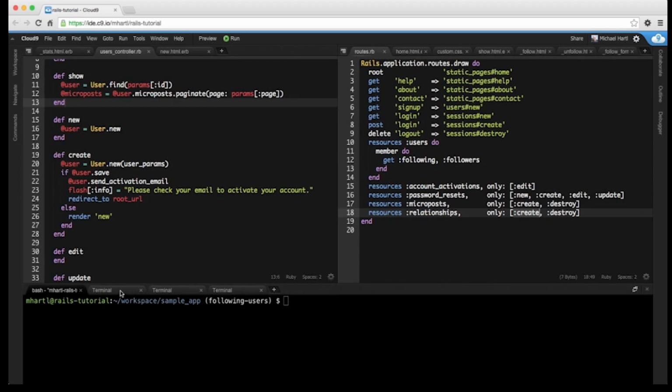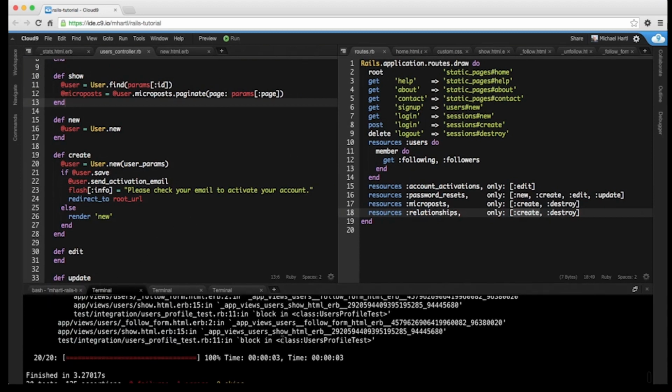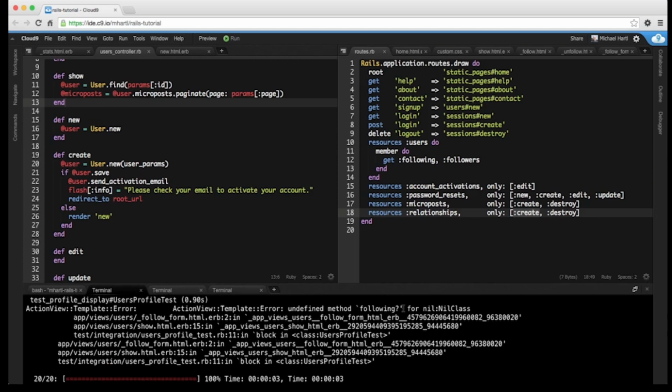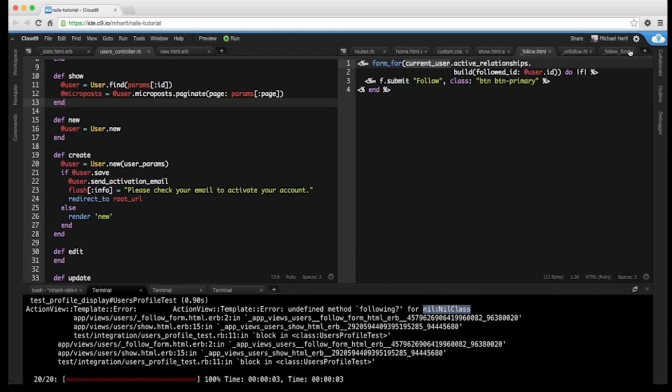Let's take a look at our tests. You can see we've got an error here. Undefined method following? for nil class. So where is that coming from? It's coming from here. So this nil class means that current_user is nil. And that's true. If we look here in the follow form, there has to be a current user.